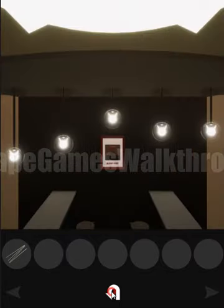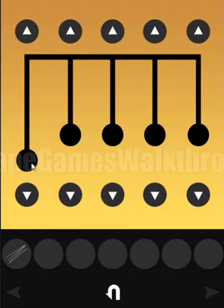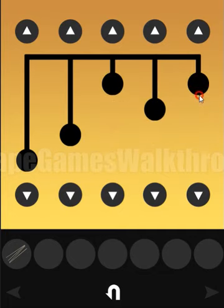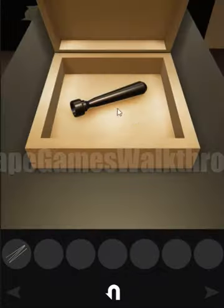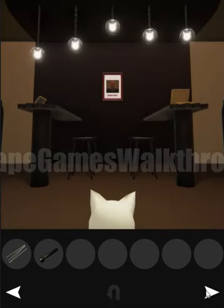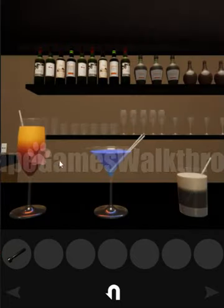Now let's look at the lamps and their levels — this is the hint to open this box. This one is on the bottom, this is the topmost, and this one is at this level. We've got the first handle! Now let's go back and put this stripe to the glasses.